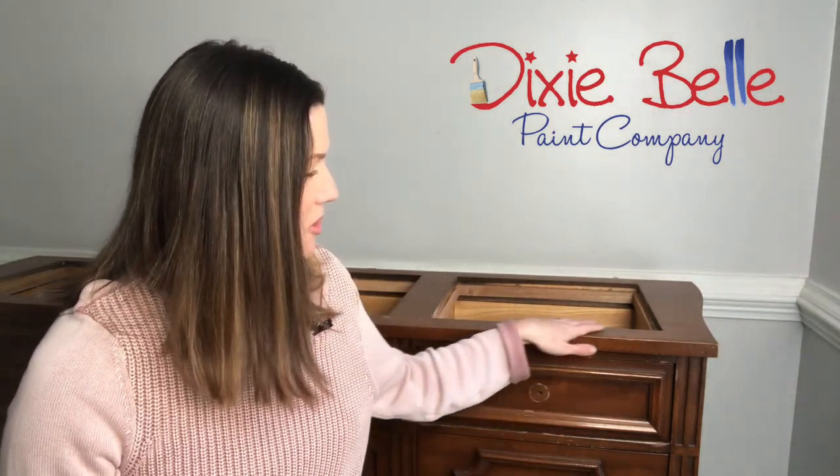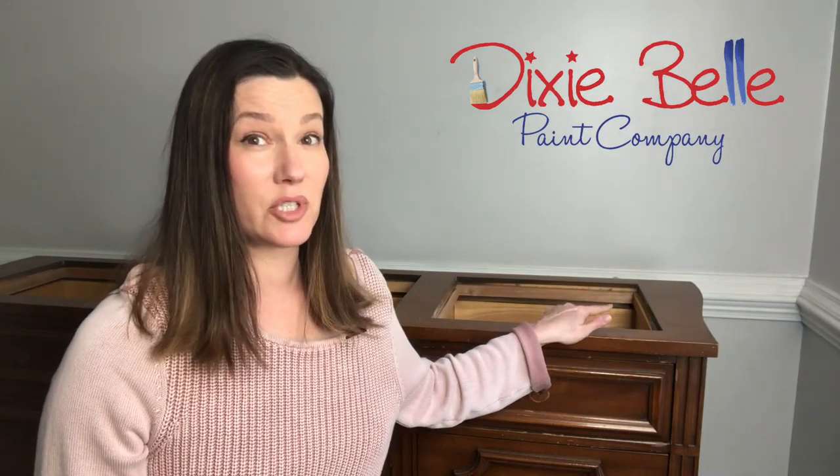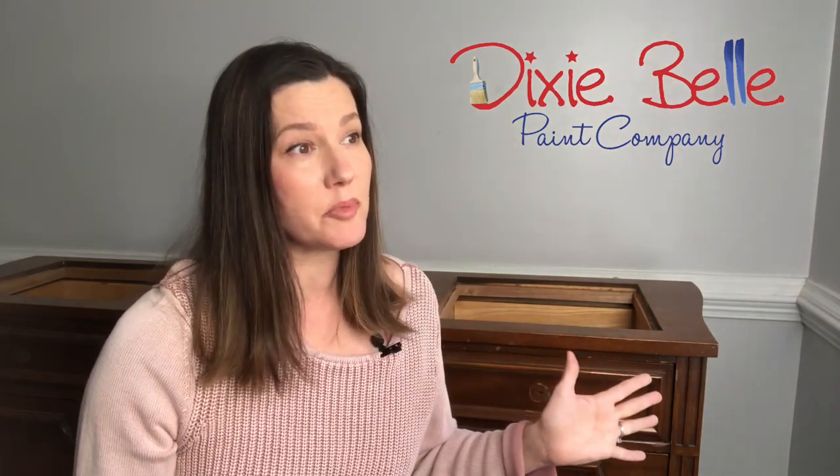First of all, totally not little — it's actually a really big piece, it's like six and a half feet long. It's a beautiful buffet that has a couple drawers that open up in the middle and also has some really cute little marble slabs that sit flush on the top. The plan for this piece today is to paint it beautifully with Dixie Belle paint products and make it colorful with a custom mixed color for this very colorful client.